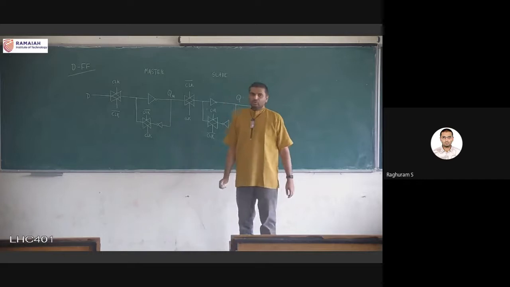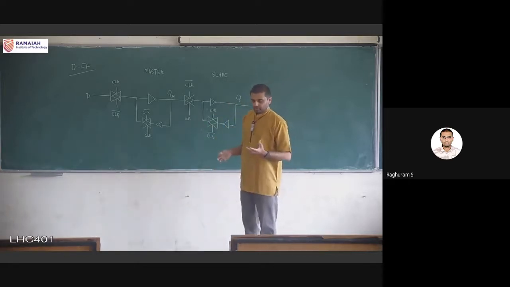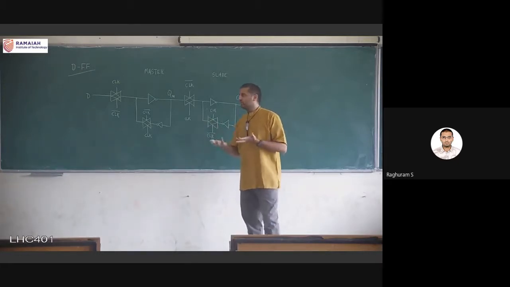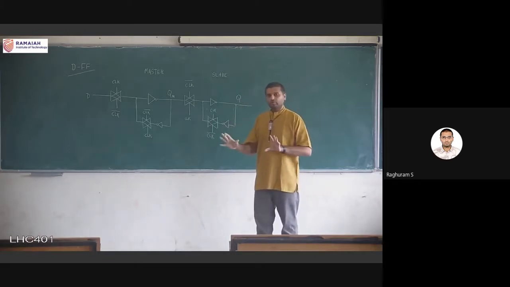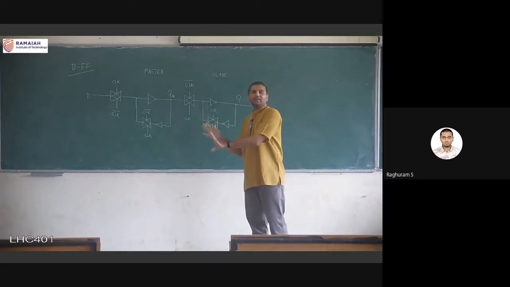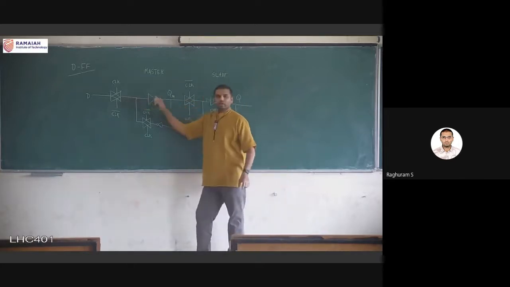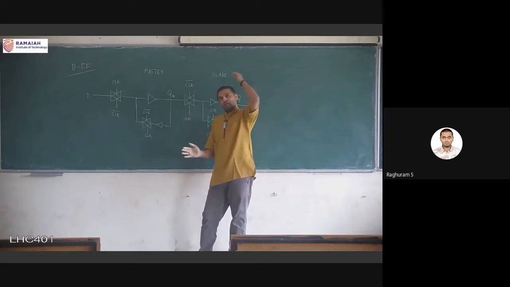Okay, so this is a master slave configuration, and I don't know what is the meaning of master slave. It's just terminology. The main functionality is there are two latches. Okay, and if one is in load, the other will not be sampling the output, because the output of the first is given to the second one. So if new data is being loaded into the first, this one is not going to see that data. It will be storing the old data.